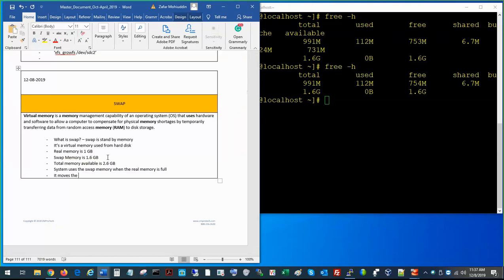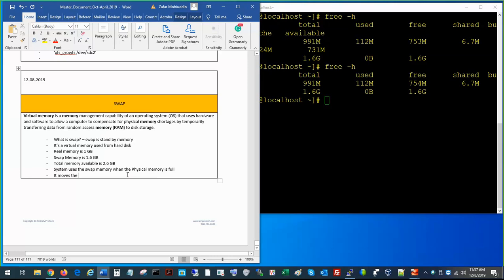Swap memory is like it's using it out of the hard drive. So it's called virtual memory. It's just using a part of a hard drive. The second last line is real memory, so instead of calling it real memory, you can call it physical memory. Yeah, physical memory. You're right.